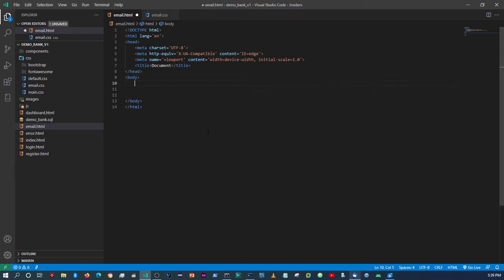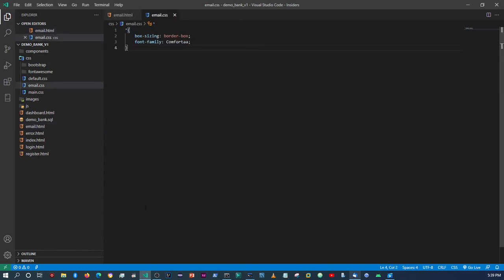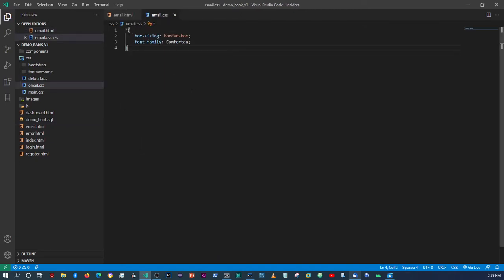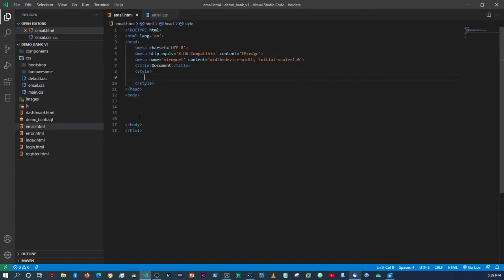Okay, so now let me also explain something. Currently, I'm going to set all the styles within the CSS file in here. But after I'm done, I'm going to copy all those styles and put them within a style tag here within the header. The reason I'm setting them first in the CSS file is that I want to keep them in case we might want to use them again, or maybe edit them at a later stage. But in any case, the first thing I need to do is open this with live server.